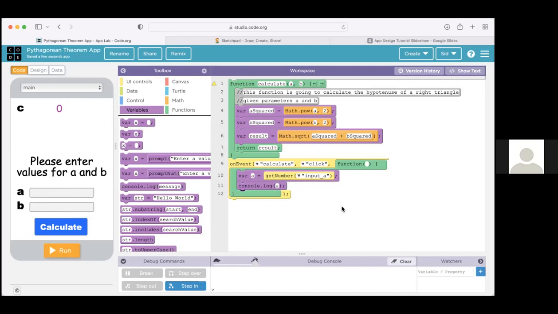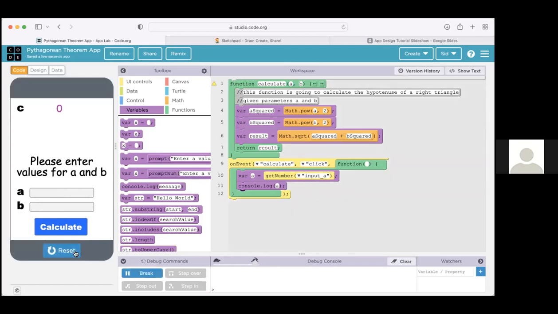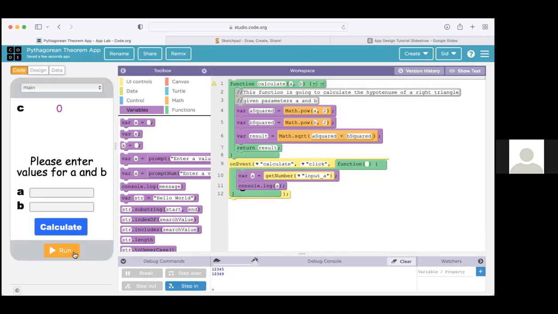So let's just test this out to make sure we're going to see A down here. When we press run, if I put in a value for A, let's just say I put in 1, 2, 3, 4, 5. If I press calculate, down here, it prints out 1, 2, 3, 4, 5. Awesome. That means it's going to get the value from A from this text box. If I change the value of A to 1, 2, 3, 4, 9, press calculate, it's going to print the value of A. Awesome. So we know it's working.